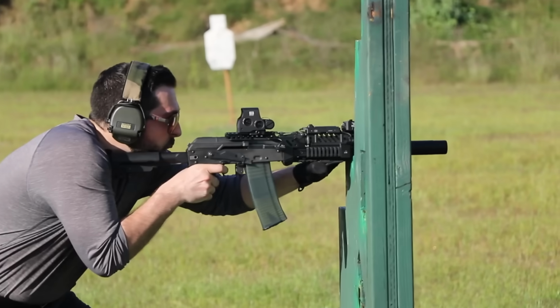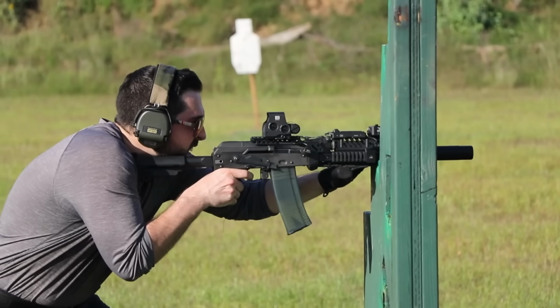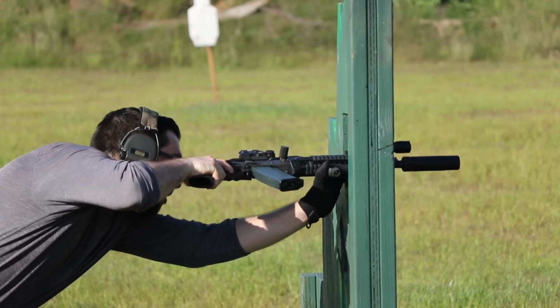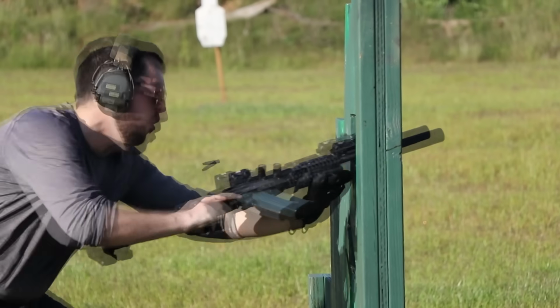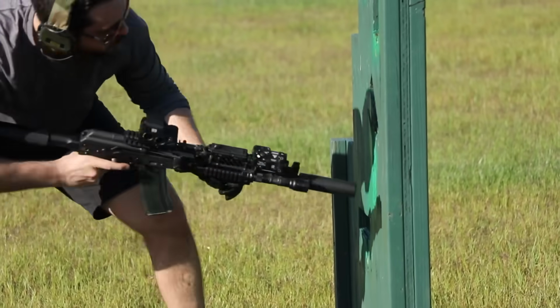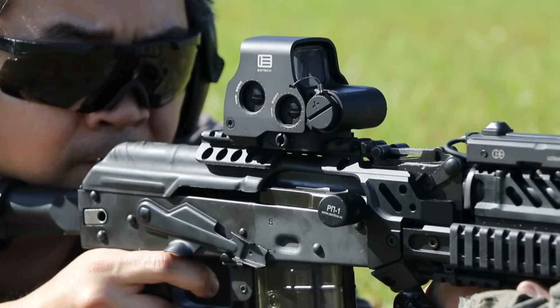All in all, from our shooting of the setup, the rail seems to be extremely solid and effectively held zero, both for the optic and the aiming laser, for which we had chosen an EOTech EXPS and a Perst 4 Gen 2 respectively at the time.